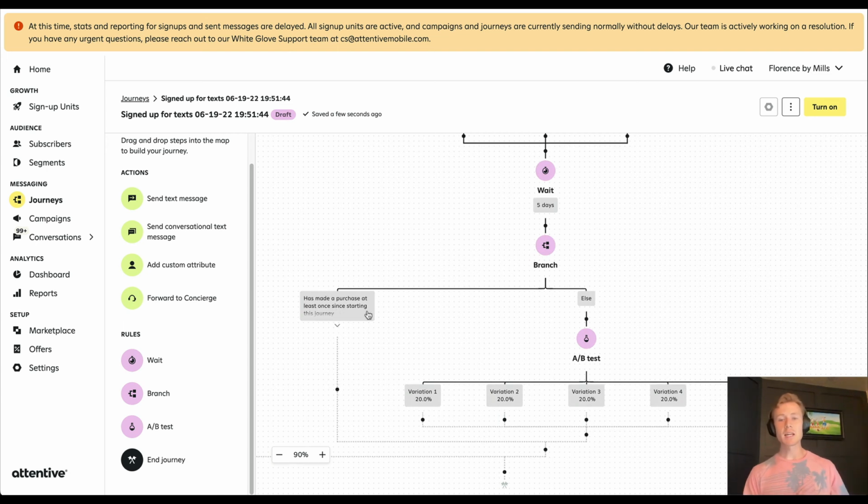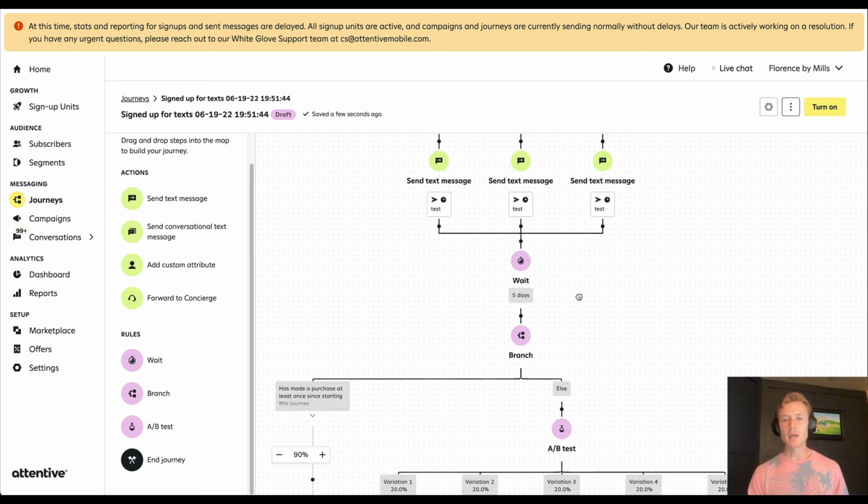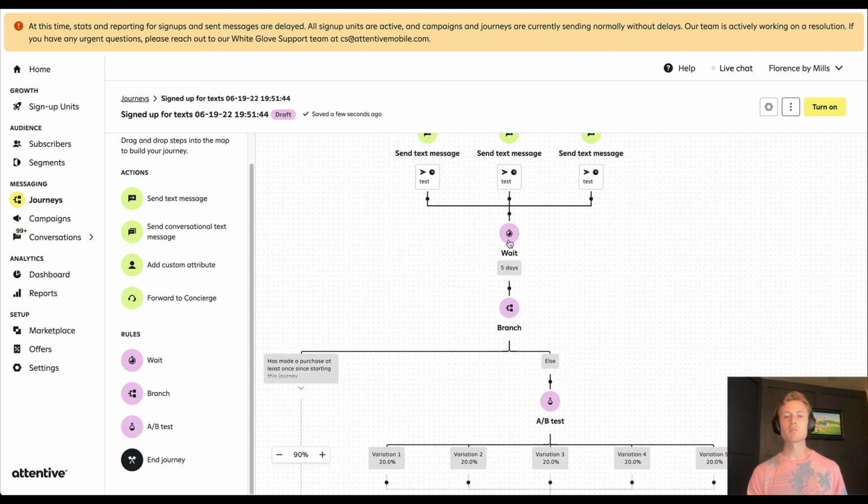A common mistake I see is adding the branch before the time delay, which makes it completely ineffective because the branch logic is run immediately, then after these texts are sent, as opposed to waiting 5 days and then checking if somebody has made a purchase and starting this flow. So it absolutely must come after the time delay.